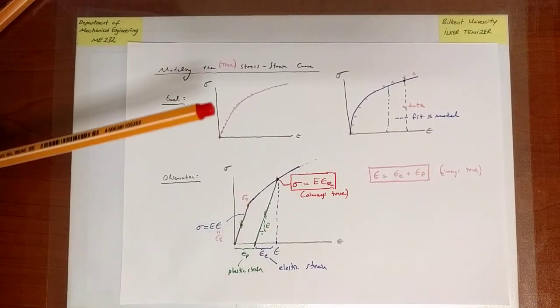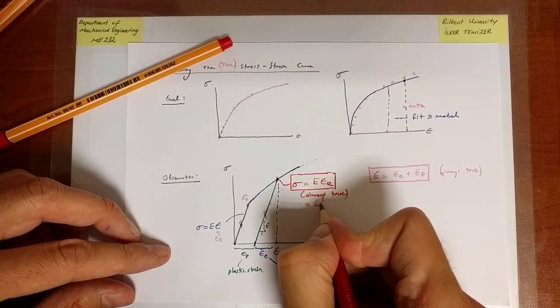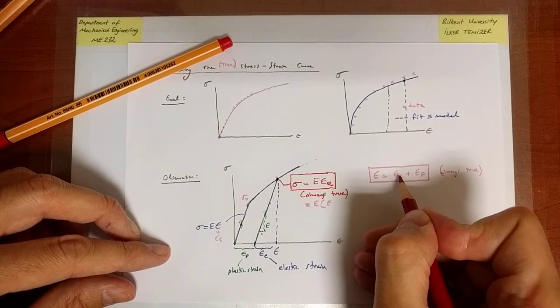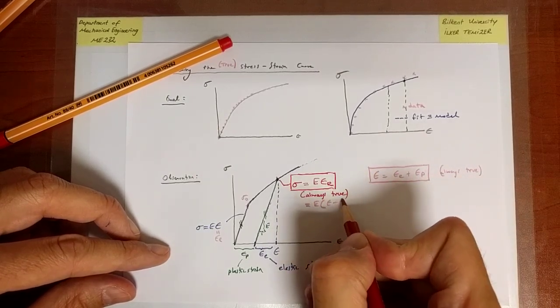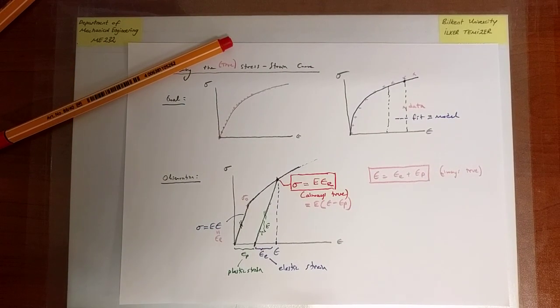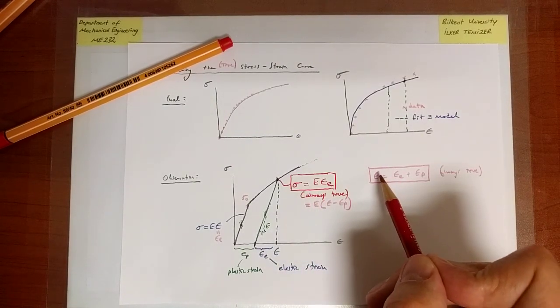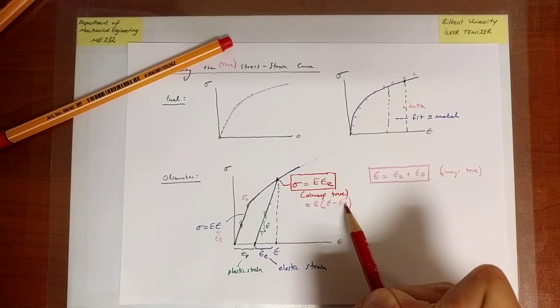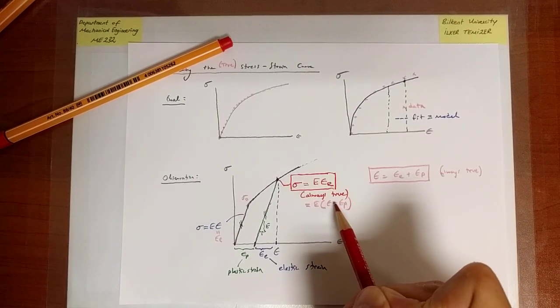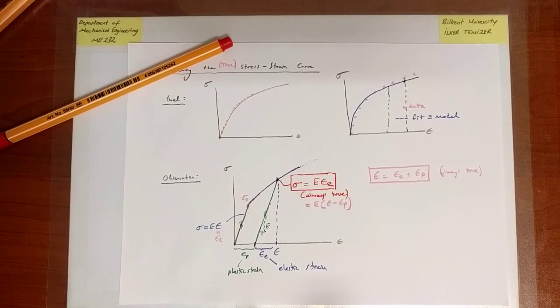So what I can also, of course, do is write the same relation by extracting epsilon E, which is epsilon minus epsilon P. I can write that relation as such. Okay. So therefore, if I give you the total strain, and if you know the amount of plastic strain, then you can find the elastic strain, epsilon minus epsilon P, multiply it with the Young's modulus, and you get the stress. All right, good. So these are observations and definitions that we have made.